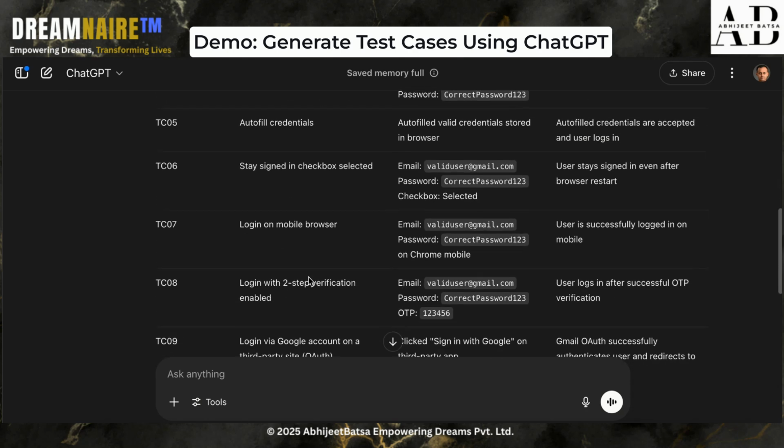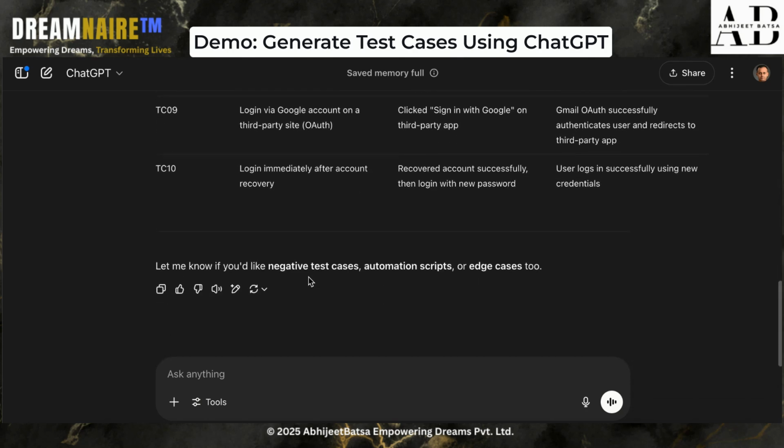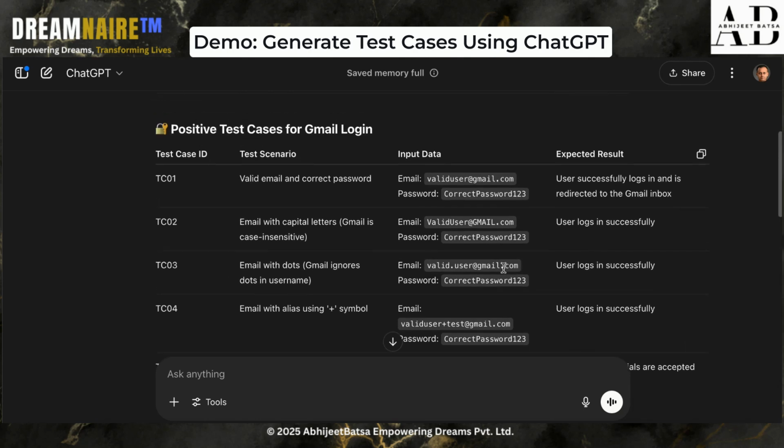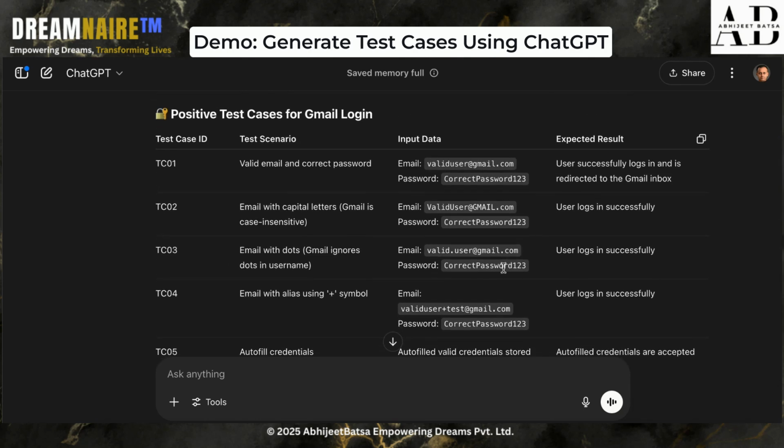Any compatibility testing you want to do, you can ask for test cases for those. And see, after it has given all these 10 test cases, it's also asking if we would like negative test cases, automation scripts, or edge cases. So isn't this wonderful? You are getting everything through ChatGPT. Now writing test cases shouldn't be a problem for you.